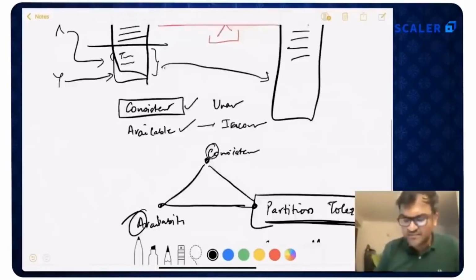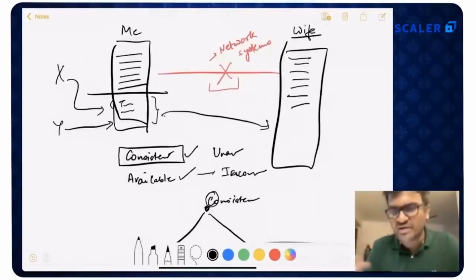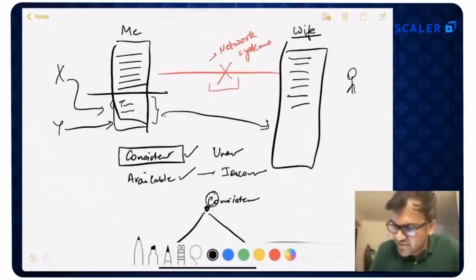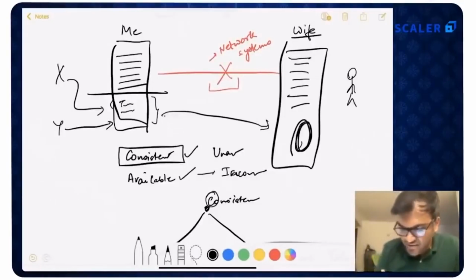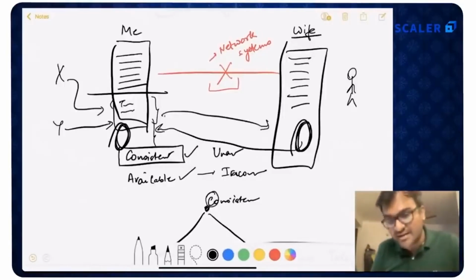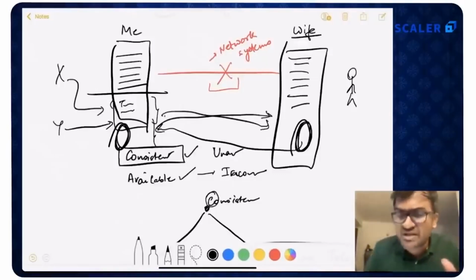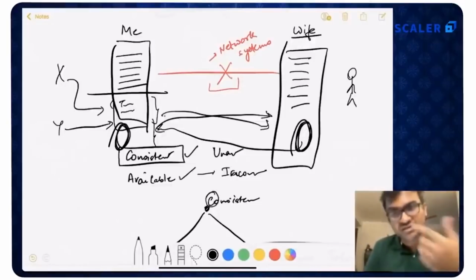How do I make sure of that? Whenever we start talking again, we can exchange notes. Or maybe just imagine that there is a clerk here that I've hired who just takes up all of the new entries in the last 1 hour, tells me what those entries were, so I take those down. Also, by the way, asks me what were the entries that I made in the last 1 hour, goes back to my wife and tells her, here are the new entries that were made in the last 1 hour. So there might be periods in between that I was inconsistent, but eventually we become consistent. So that is eventual consistency.